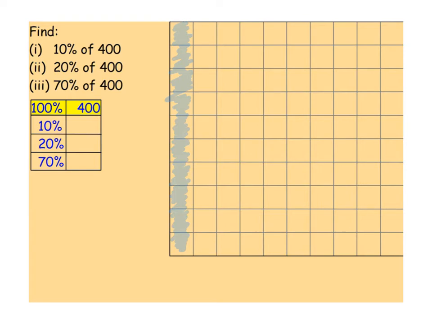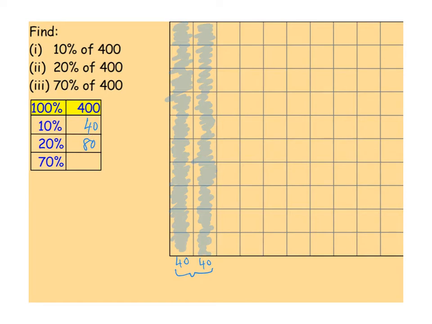So I started this off and said, well, the blue bit that's highlighted is 10%. And I mentioned that 10 of those 10% will make the 400, which means that one of them must be 40. Because we know that if we count up in 40s 10 times, we'll get to 400 on the 10th one. So we'd have 40, 80, 120, 160, 200, etc., all the way up to 400 on the last occasion. So 10% is 40, which means 20%, well, that's just a case of highlighting 2 columns instead of 1. And we know that the first column was worth 40, so this column is also worth 40. And if this column's worth 40, then together, both columns are worth 80.